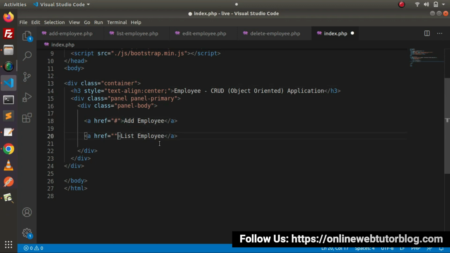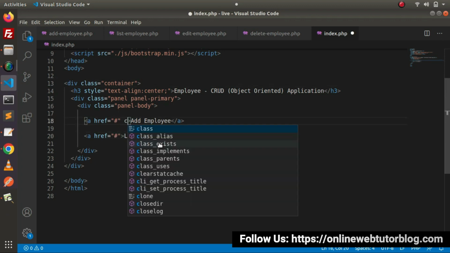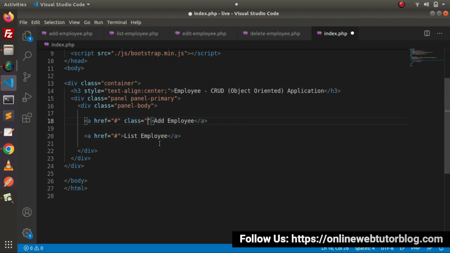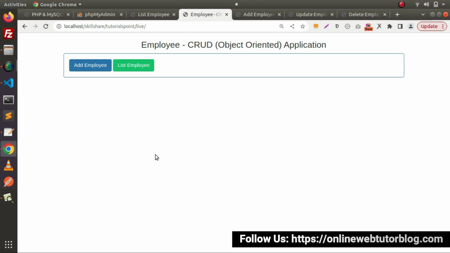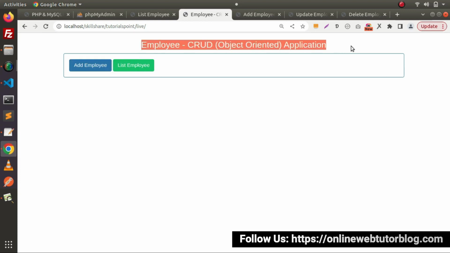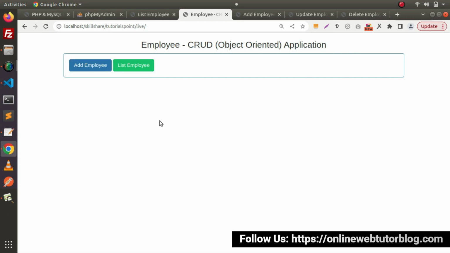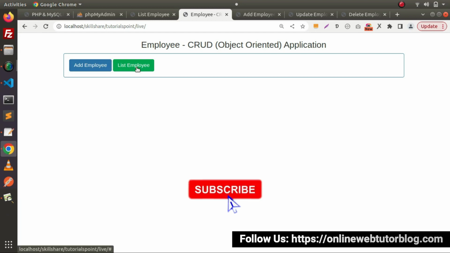Put a hash symbol for now, add a class attribute, and for add employee let's say btn-primary. Go to list employee, let's say class btn-success. Now if we save these changes and reload, we can see the employee CRUD application which is object oriented, with two buttons, add employee and list employee.